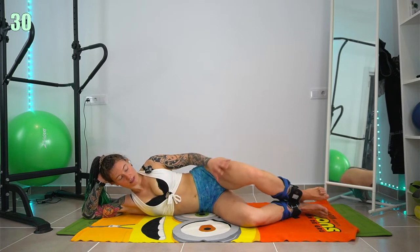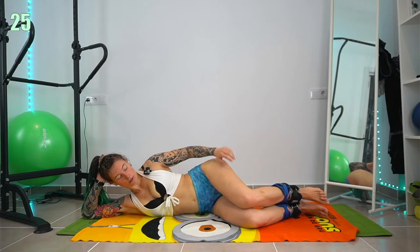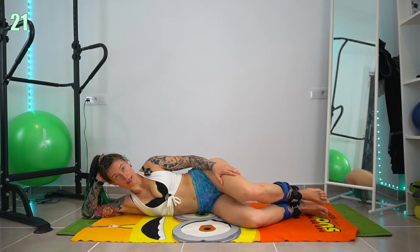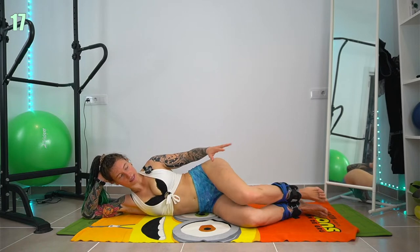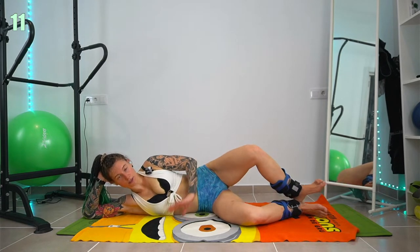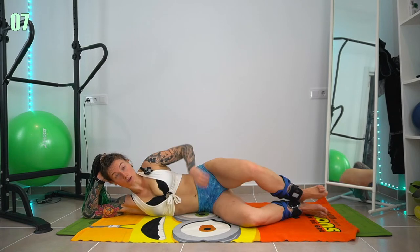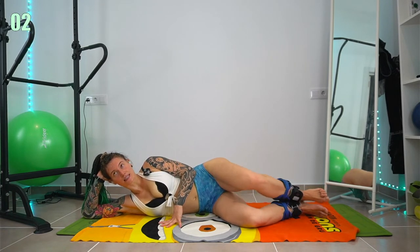You could also use a band here around your thighs, or you could have a dumbbell and put it on here to have some extra weight and just secure it with your hand, not holding it up, but having your hand there so it's not falling down. That's another way to do this exercise and to make it harder. Or you can just do it without anything, which is also a good exercise. And it's good for your back as well, right? This exercise. Doesn't look like it, but it is.